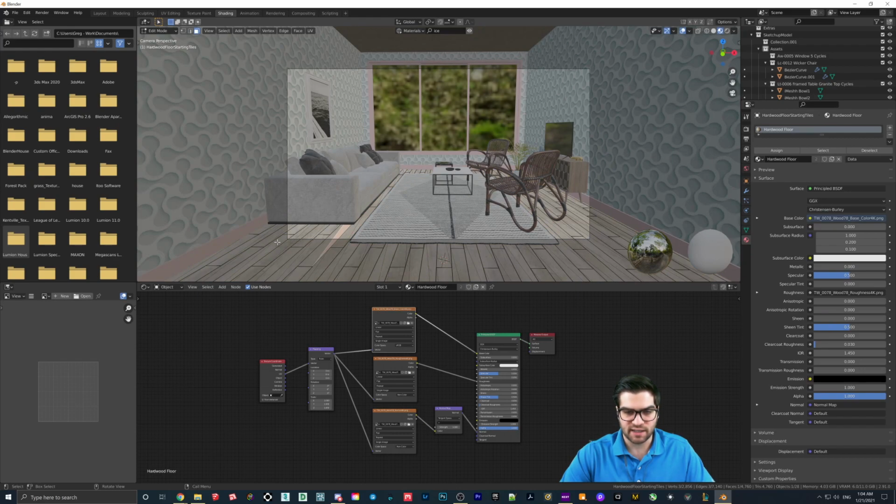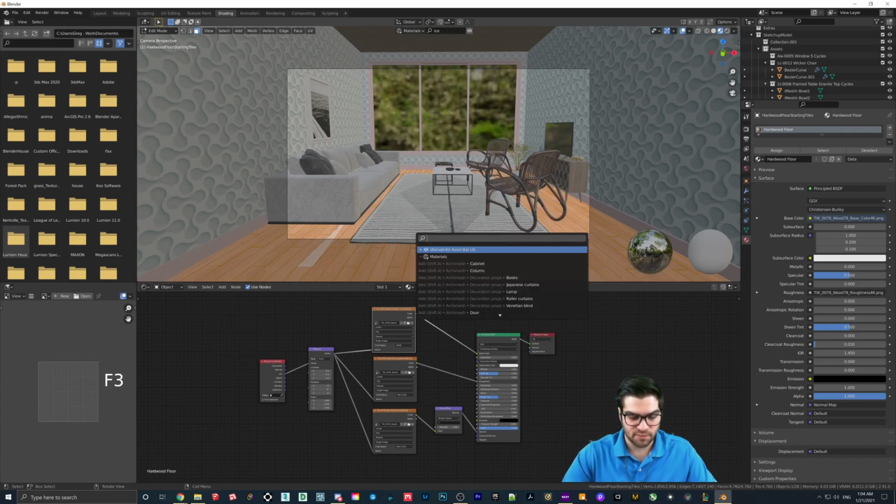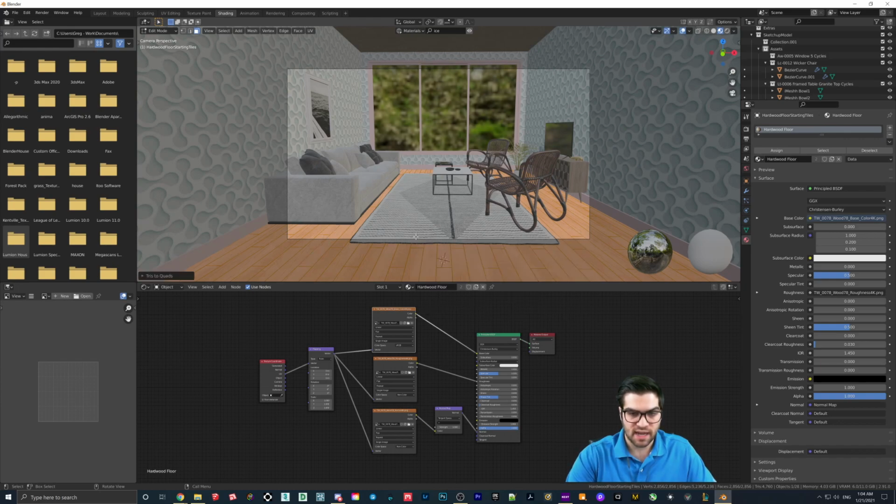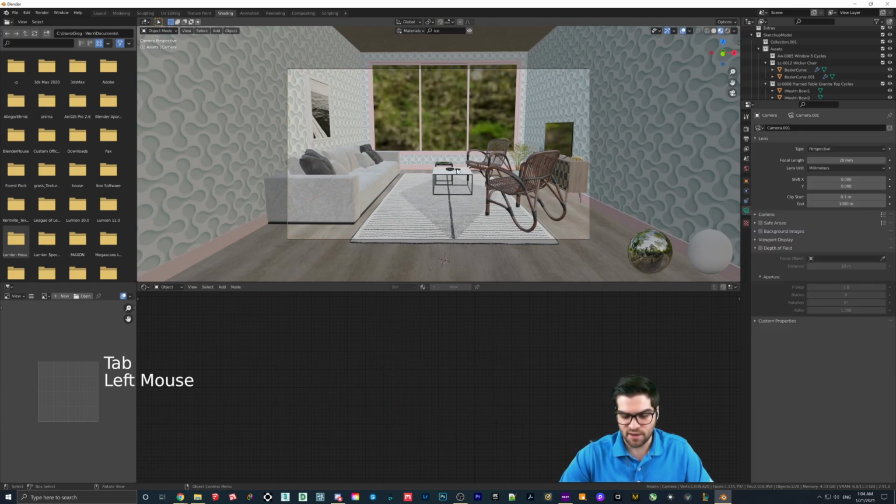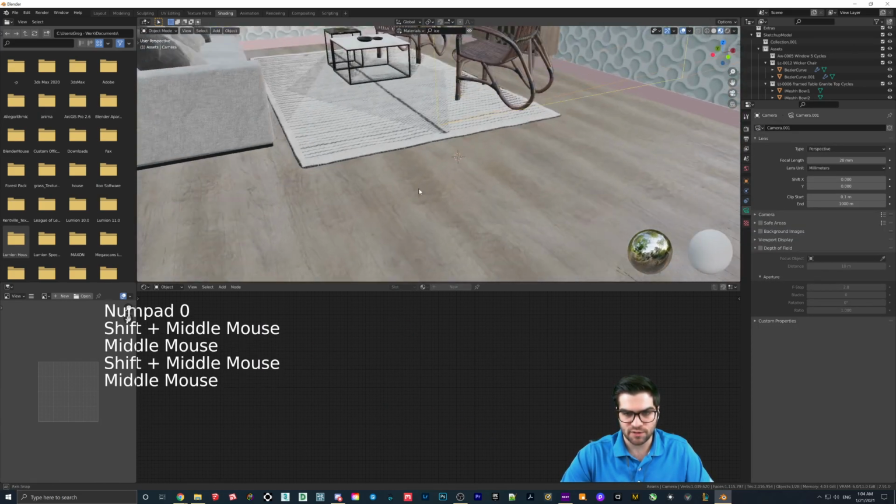Now, as you can see, all the boards are cut in half because SketchUp uses triangles. So I'm just going to hit Shift-A, hit F3, and type triangles to quads. And now, as you can see, everything is fixed. This only works for fairly simple scenes, but it works really well in this case. What I'm also going to do is hit tab 0 just to get off the camera.